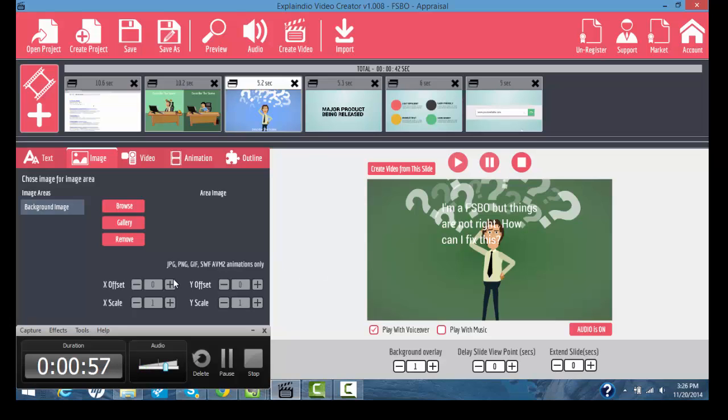What's happening is that Explaindio is brand new. There are new changes with every new release, and there were these funny little things that happen with the slides sometimes. So I'm going to do my best to keep the slides up to date. If something happens that you have trouble fixing, let me know. But I'm working with version 1.0.8 right now, which was the latest one this morning.